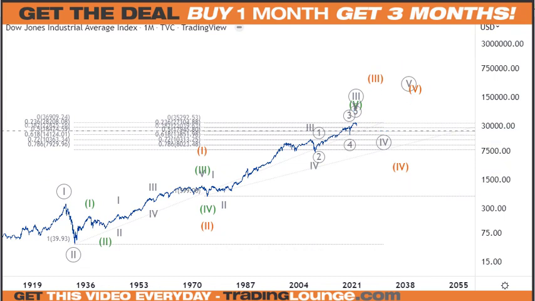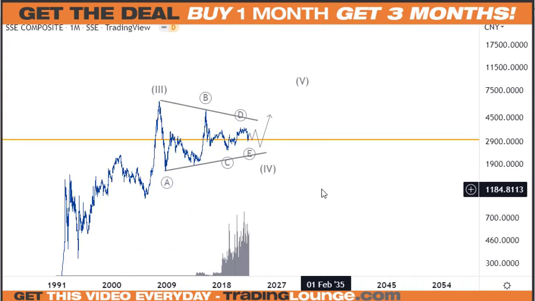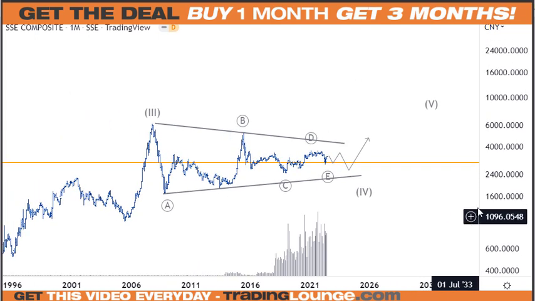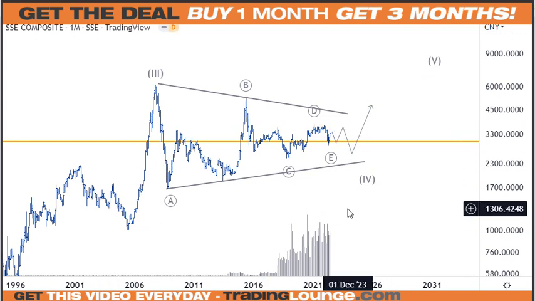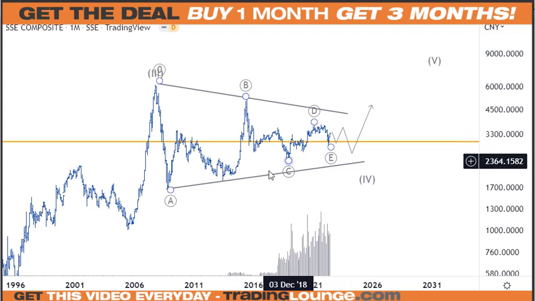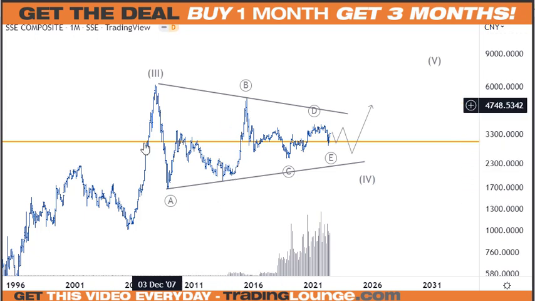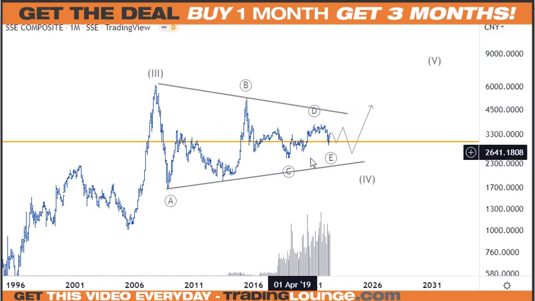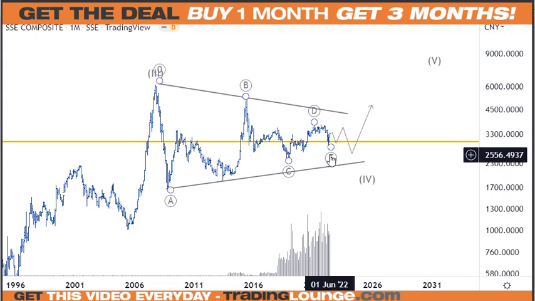But what I did want to have a look at again is China, because we've mentioned before that this is a triangle pattern. It could be finished right here, by the way, but it does make wave D and wave E a little bit small compared to these. But this is the starting pattern, and then this one here is just a reoccurring pattern of this one here. So we could also look at this, not quite the same, but this is 60% smaller and 60% smaller, so it kind of fits a little bit.